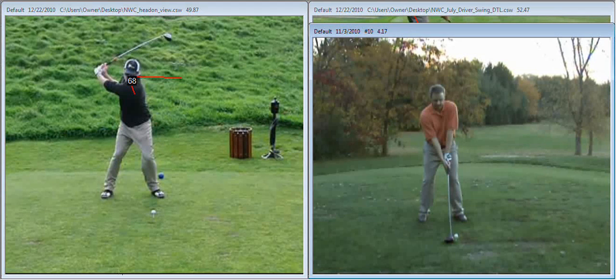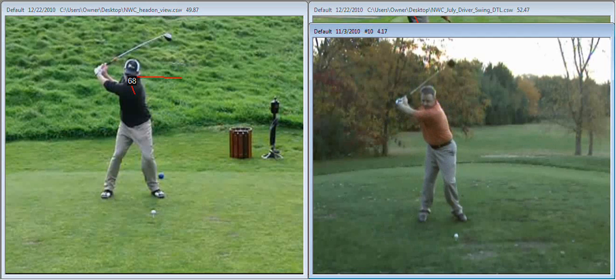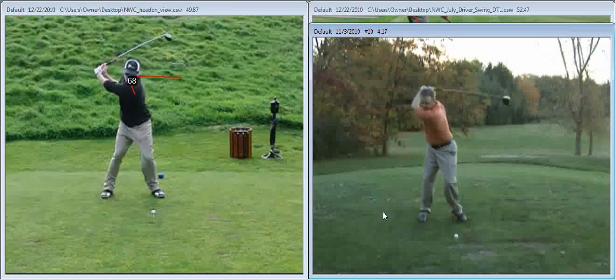We'll take a look over here at the right-hand side of the screen to see where my rotation comes in. You can see my right shoulder here at the top of the swing — I'm a bit beyond 90 degrees, just over 100 degrees in shoulder rotation. So the width of your stance is making it tough for you to rotate and get a good weight transfer.